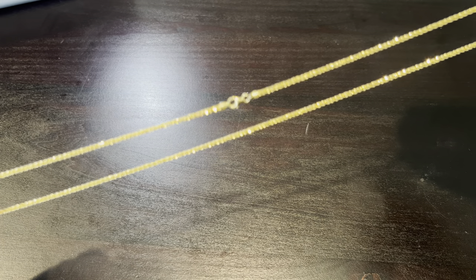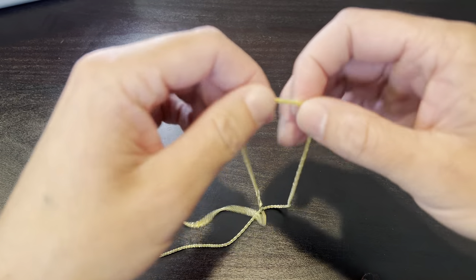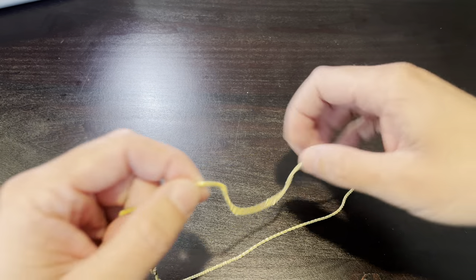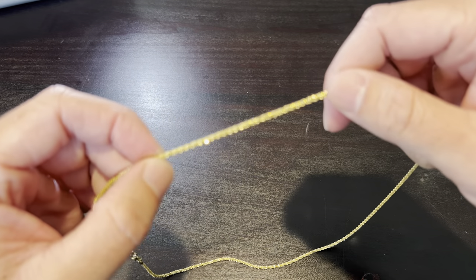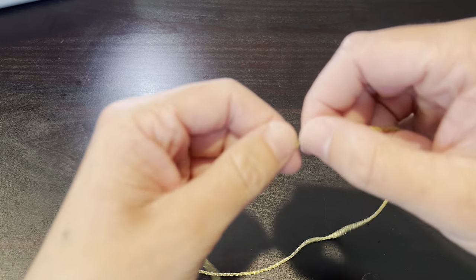I'm pretty sure Luke Zion — which I'm a huge fan of — he has this chain on his website but it's only in silver, so if you guys are looking for a gold one then you probably have to hit up that Etsy page. Not bad, it's kind of small — it's only like two millimeters I think. I don't know why the camera won't focus.